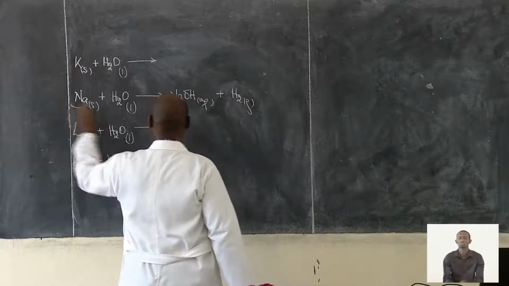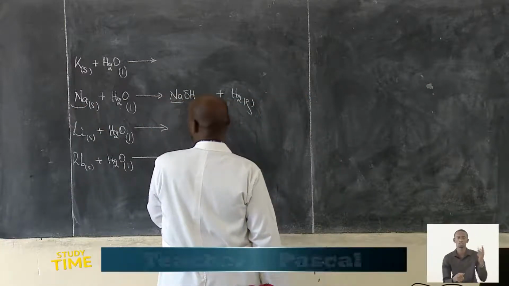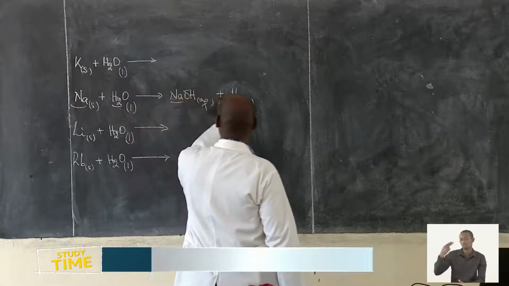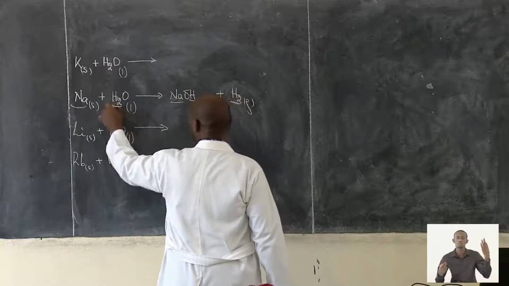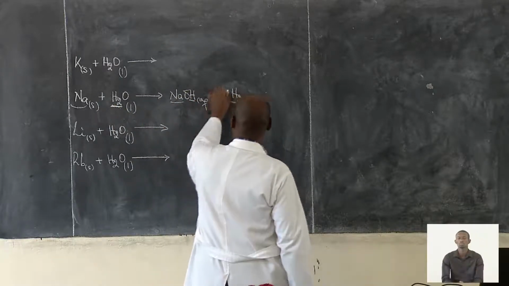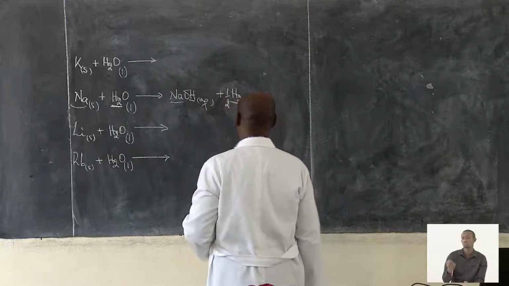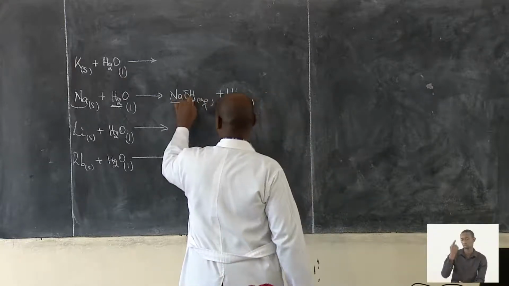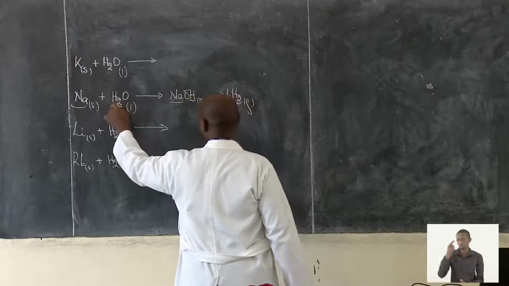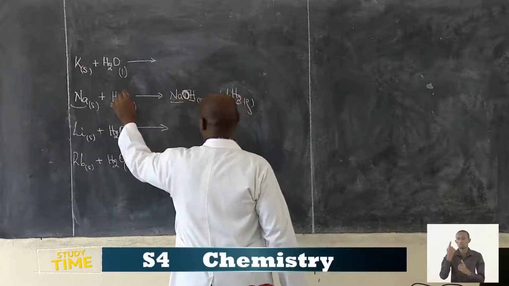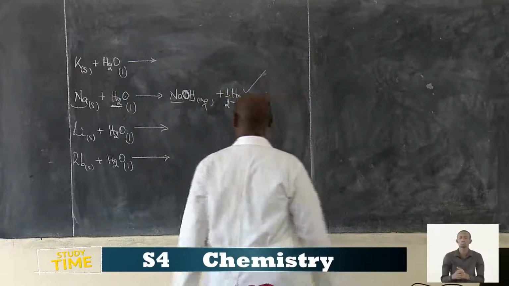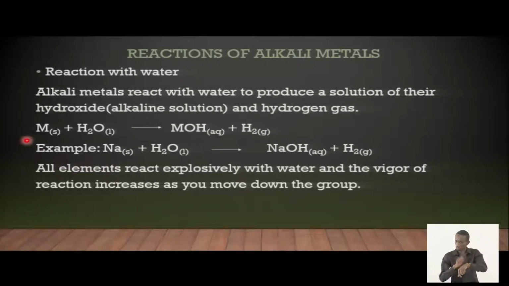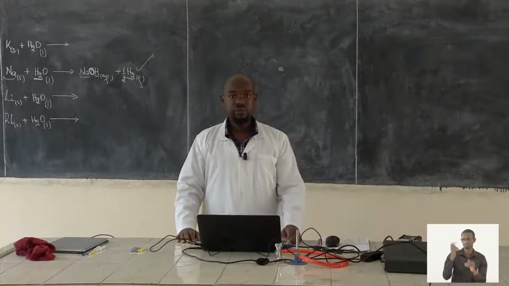We have one sodium atom, and here we have one sodium. So the number of sodium atoms is the same on both sides. For hydrogen atoms, we have 3 on the left, and here we have 2. So we can use a half mole of hydrogen gas. And then here we have a half mole and one hydrogen, then it will be 2. And we have one oxygen atom. The equation is balanced. Now let me give you some seconds, and you complete and balance those 3 other equations. Try it, please.